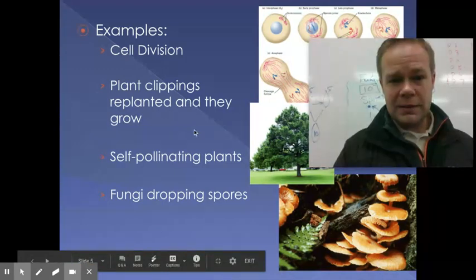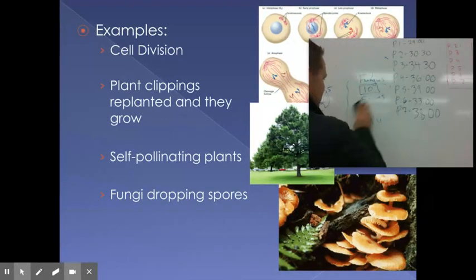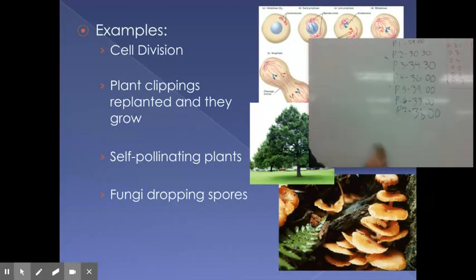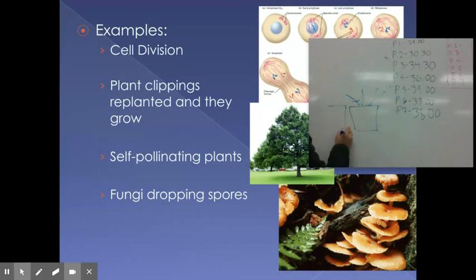Another example, plant clippings that will regrow if they're planted. You may have seen that there are some plants, maybe you dealt with something like this, where the plant grows like this, and if you take a piece of it, you take off just a little piece, and you put it in a different pot and you plant it in the dirt, that piece of the plant will grow its own roots and grow into a whole new plant. Well, where did this plant come from? You just ripped off a piece and put it there, and it grew a new one.